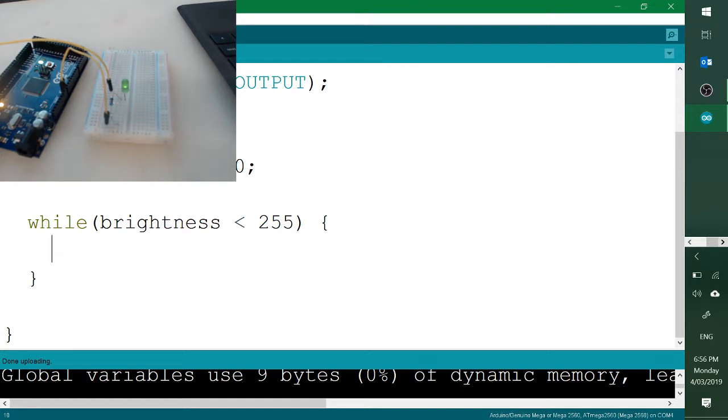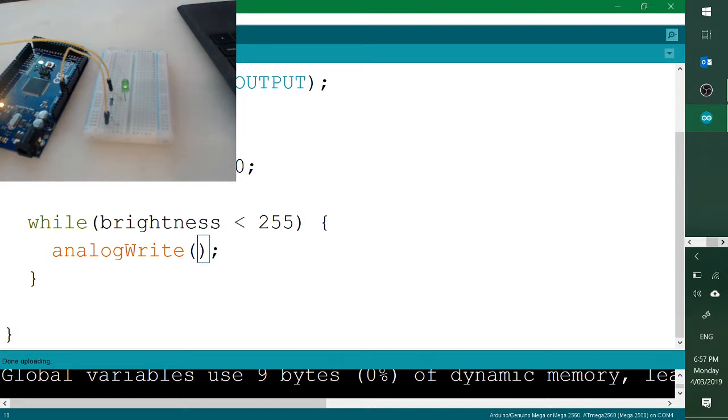Okay? So inside our loop now, inside the curly braces, we're going to write our actual command. We're going to write an analog signal. We're going to update the brightness of the LED. Right? And in this case, the command is actually quite similar to what you have with digital writing. You specify the LED pin, and you specify the value that you want to output.